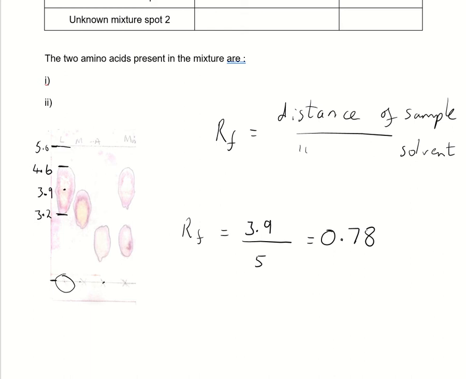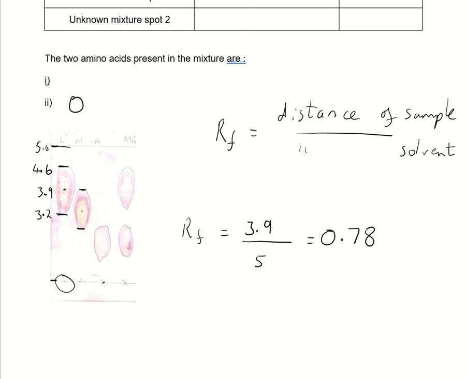Now, RF values should always be between 0 and 1. They cannot go above 1. Otherwise, what it means is you've got a dot somewhere up here that has somehow jumped past the solvent. So anything above 1 is wrong. Chances are what you've probably done is put these numbers in the wrong way around. So the bigger number, the solvent, should always be on the bottom. And as we can see, all of the samples have traveled less than the solvent. Smaller number should be on top. So you would repeat this for all of the others.